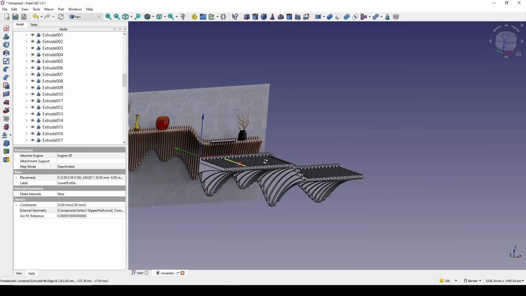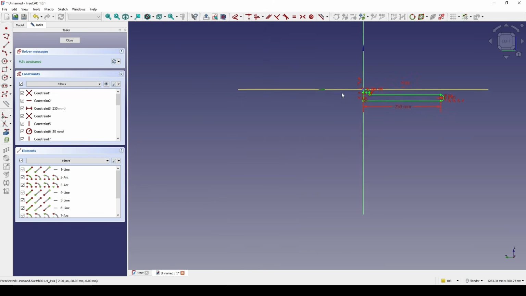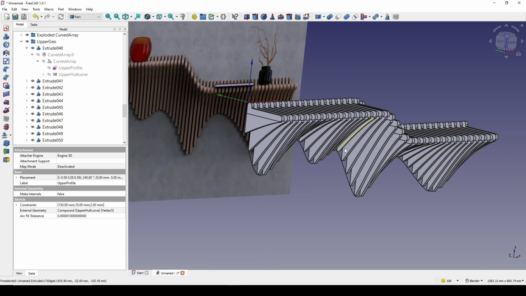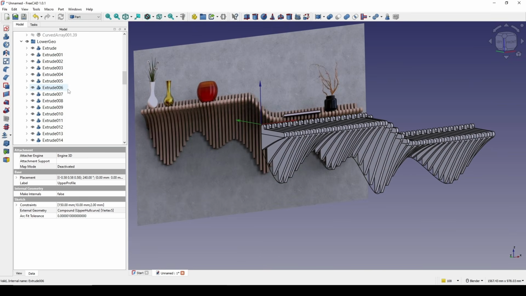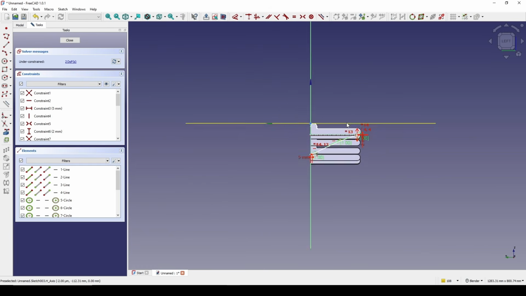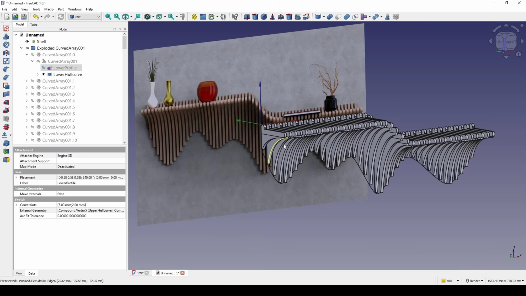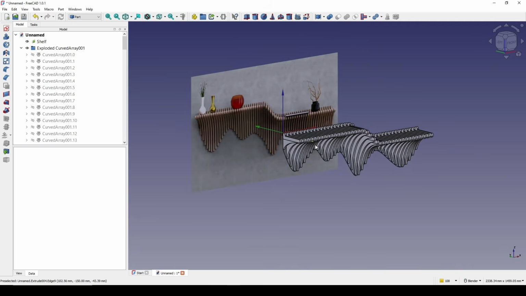Now it's working fine. I think I should go inside here and change the upper geometry, and change the upper profile to 150, that is good. Let's try to change this one back to 150, go to the lower profile and bring this one in a little bit. Yeah, something like this.